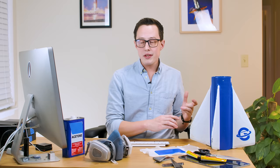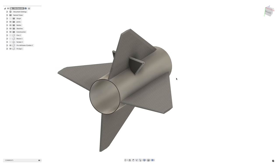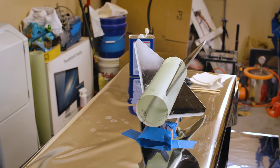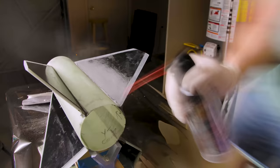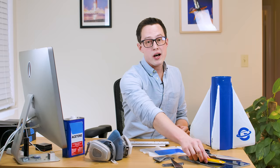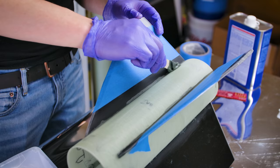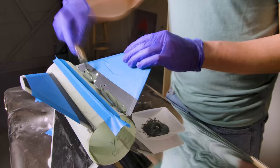While larger fillets do increase drag, I wanted to overbuild this fin can because I didn't have a lot of confidence in a number of aspects of this build. I modeled up a filleting tool in CAD using a 1.2-inch radius around the airframe and fin. Before epoxying, I did a ton of surface prep. The gist is that I used 400 to 600 grit sandpaper, acetone, and lint-free wipes. For the epoxy, I'm using Loctite high-strength on the fillets — it's very viscous so it retains its shape, and it's really good in shear stress.